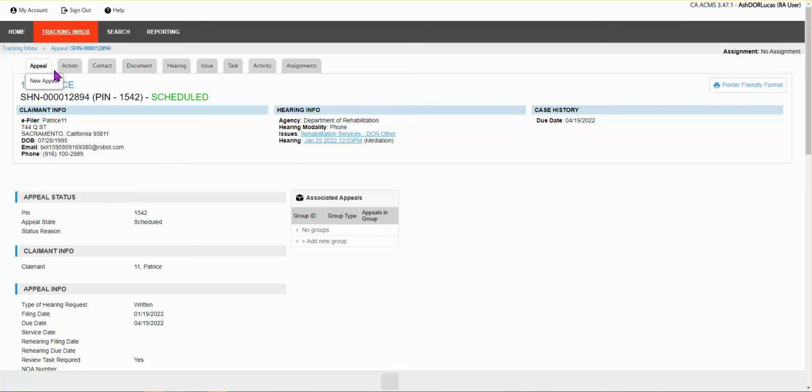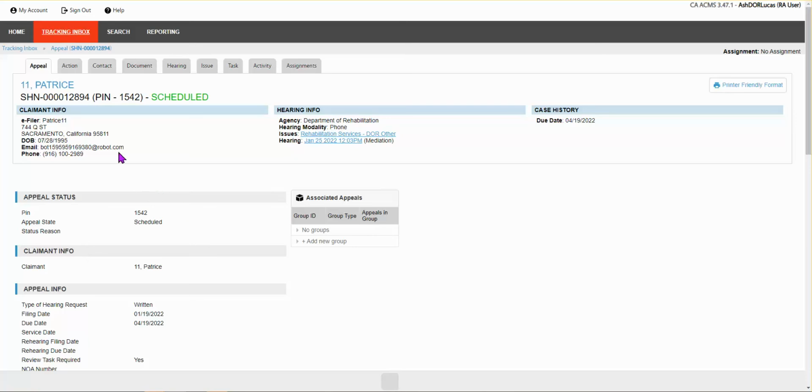Also, you're going to notice that there are some little tabs up the top, and those are different pieces of the appeal. The important ones for DOR hearing reps are this first front appeal page, which contains a lot of the information regarding the case. So it's like a cover page.